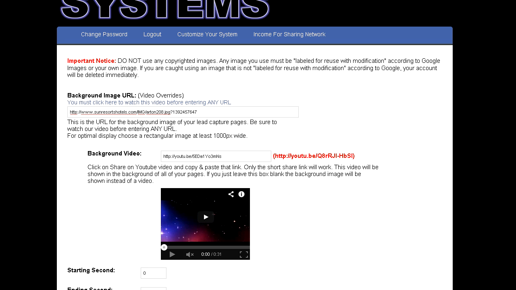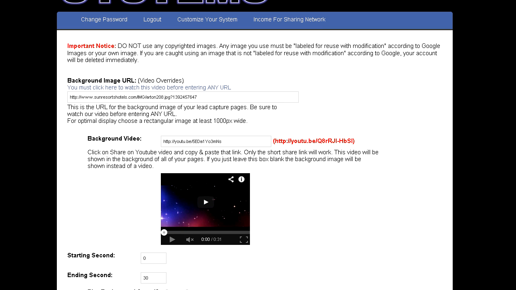If it's your own image, your own picture, all you have to do is upload that picture anywhere that you want, for instance Instagram or whatever, and then you can just take the image URL from that picture and paste it in this box, and it's going to show that as your background. But you've got to make sure that your picture is not copyright protected so that you don't get sued and so that we don't get sued. I built this free system for you to use. I don't want to get sued because you're using it.